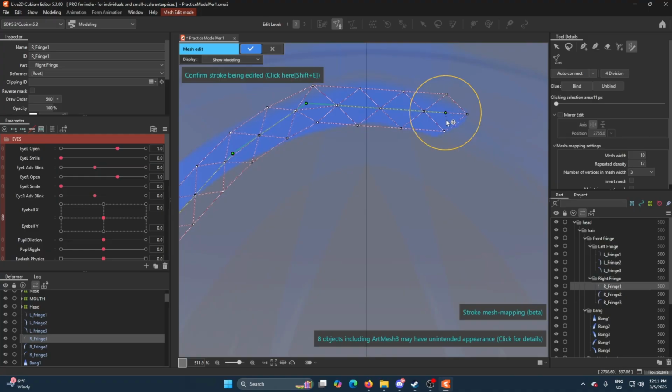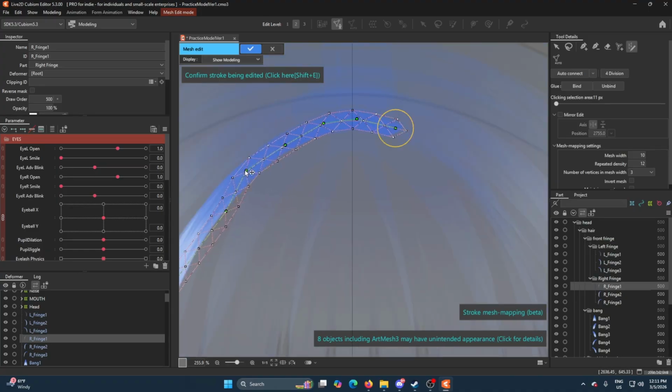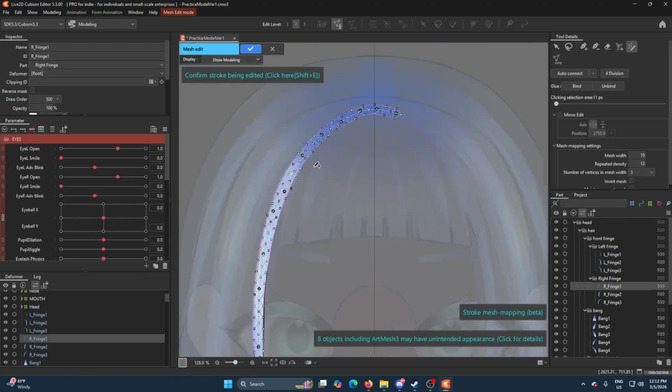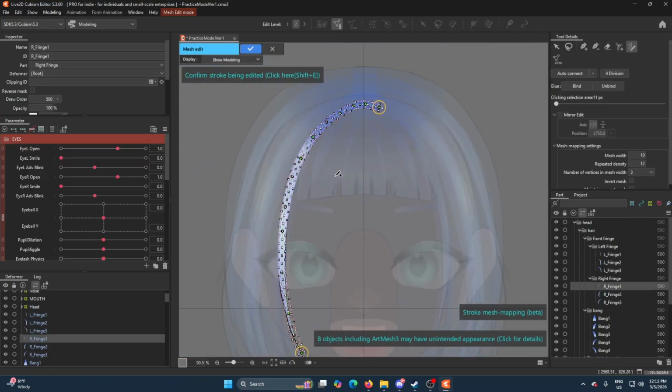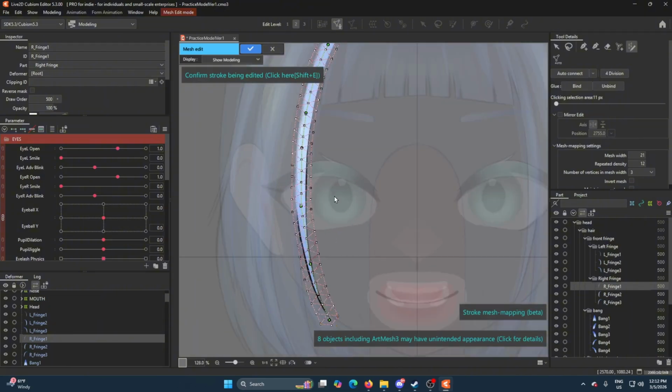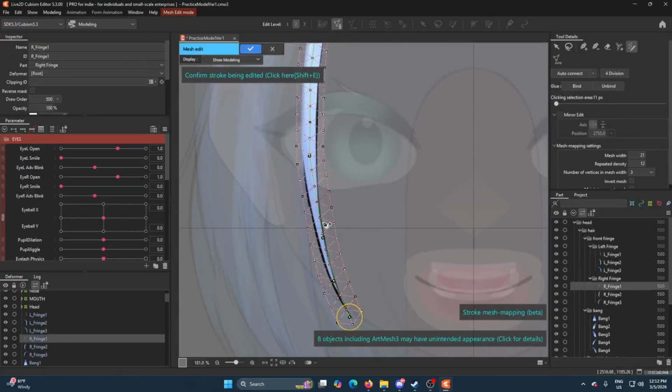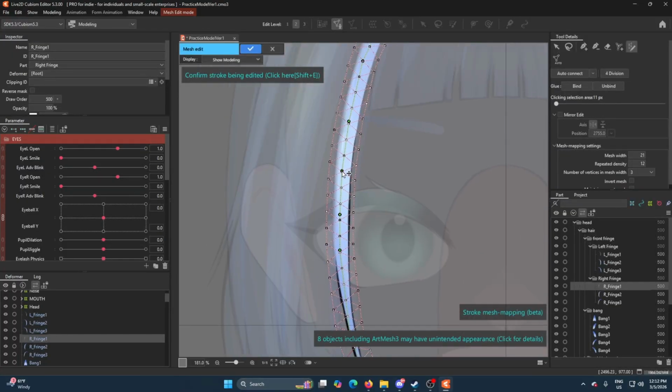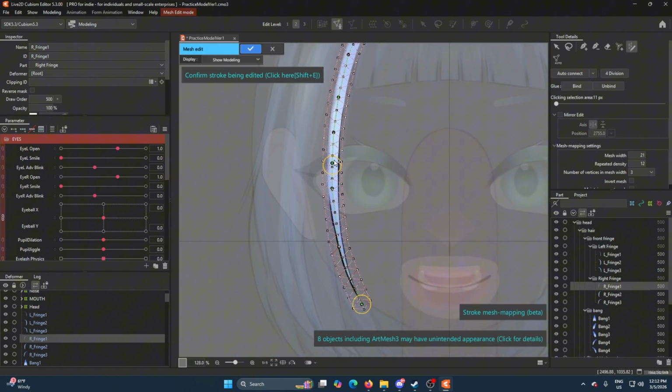Honestly, when it's just thin little pieces like that on hair, it works all the same, personally for me. And I'm going to make that a little bit wider, but as long as it all fits in, just like the eyebrows or whatever, as long as it's all fitting within the mesh, we should be good.